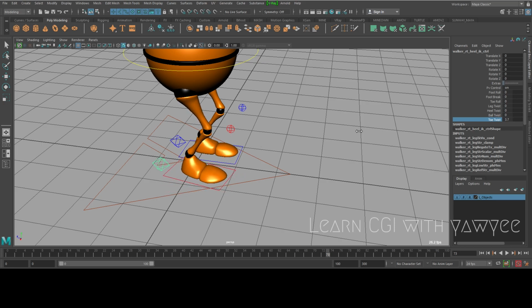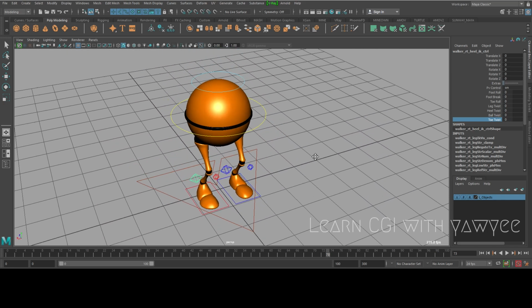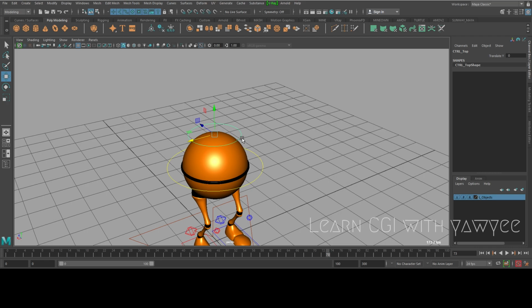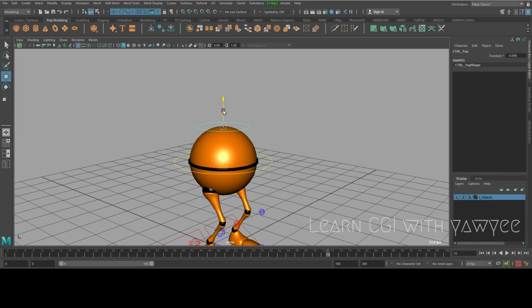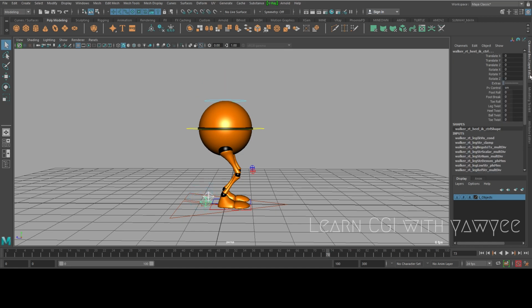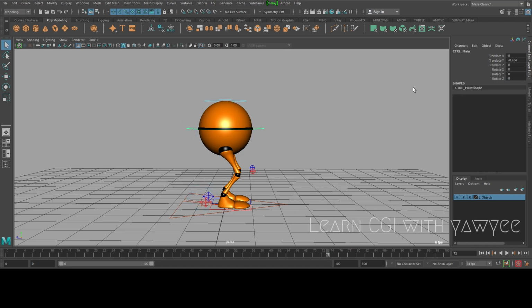dancing move. And here's one of the most anticipated features for this character, which is the squash and stretch. We have squash and stretch controls that allow us to make this character look even more lively whenever we animate. Now let's get this back to where it's supposed to be, 0. Let's put this back to 0 first, and now we're going to do our first pose.